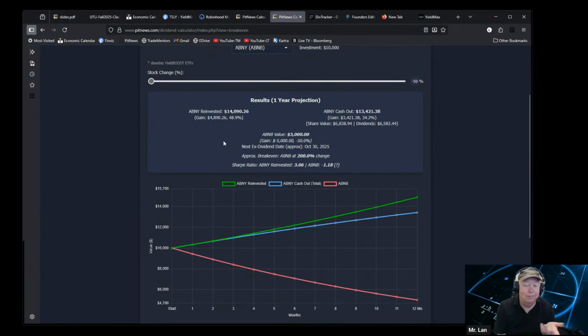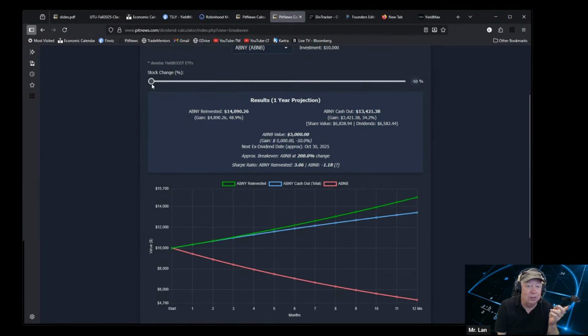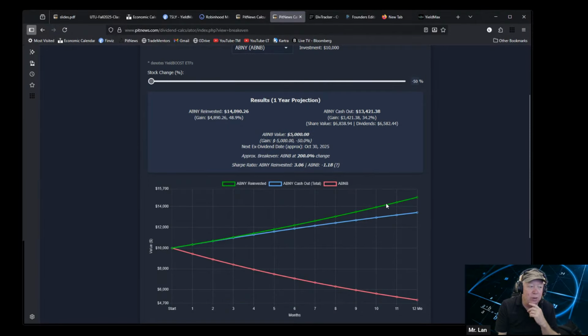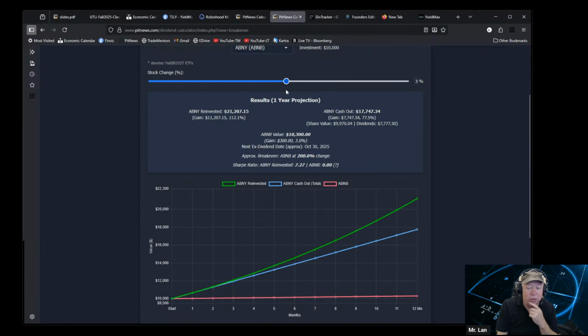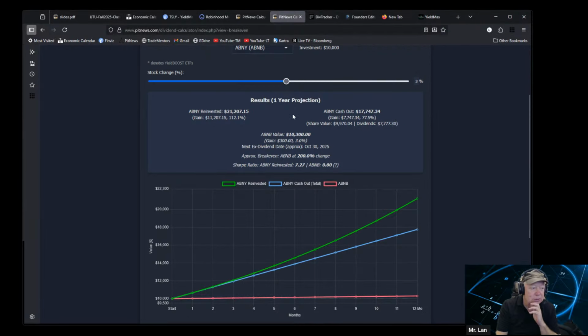So the premium, technically speaking, if the market started to flush like that, well, YieldMax is going to suffer the worst in a big flushing market. YieldMax is going to suffer worse because they make more money when the market goes up than they do when the market goes down. They have a big investment in the market going up, whereas GraniteShares would actually be better off because they have protection to the downside because they're using put options. So the risk is that this little slider doesn't go far enough to show you the losses. But you'd have to have some pretty nasty losses for these markets to lose money, because mostly they're just collecting insurance premiums.